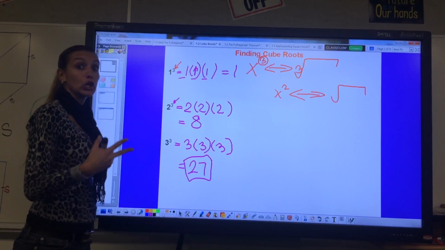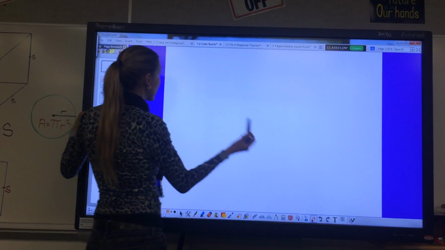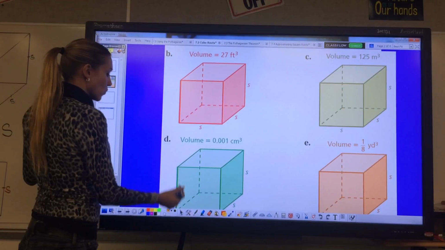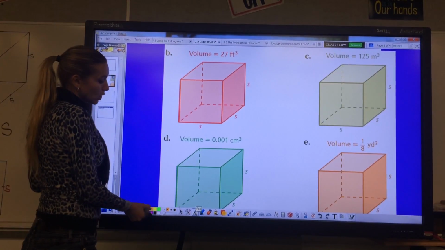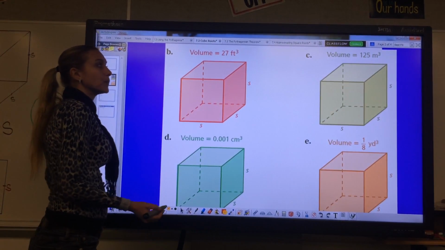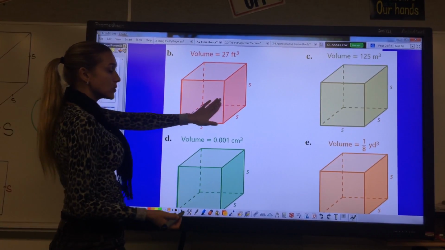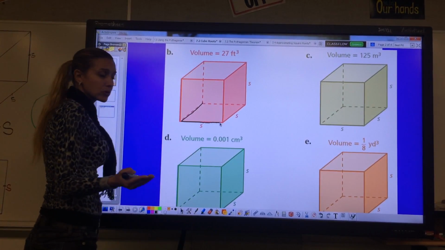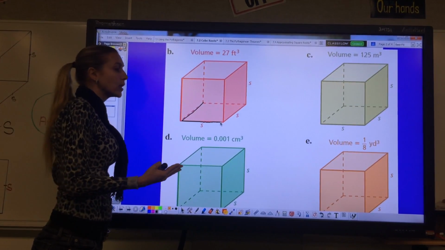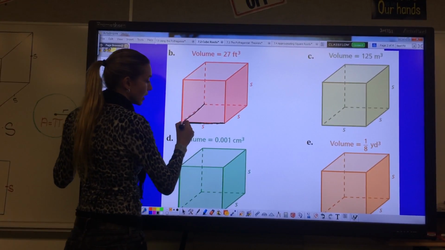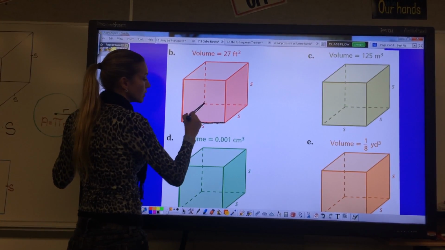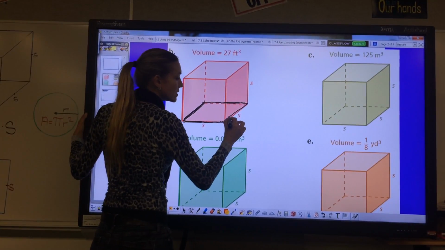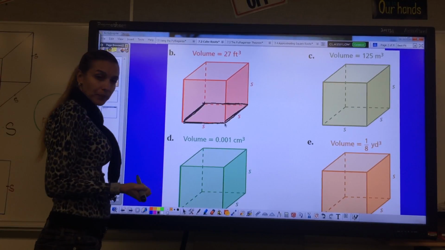Why do we say cubed? Well, the word is actually in it. We actually are truly talking about a cube. When you have to find a volume of a cube, there is a formula. The base of a cube is a square. An area of a square is side times side. You used to say base times height or base times width. Now you know that for a square, every side measures the same. So we did side times side, or since it's 2 of the same kind, we said area equals side squared.